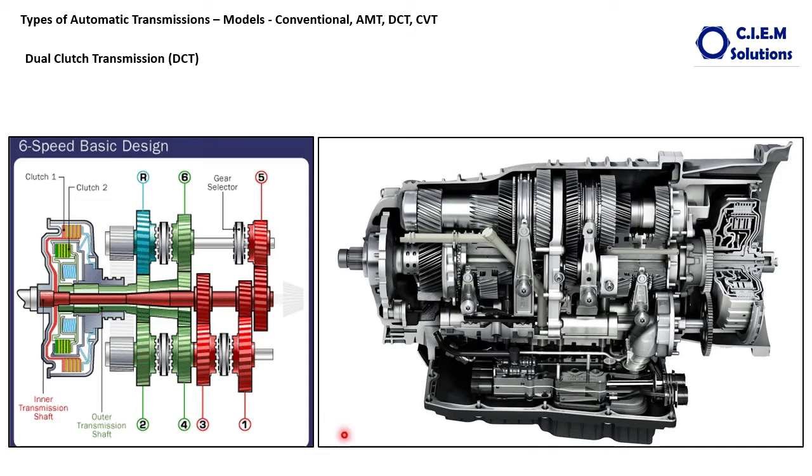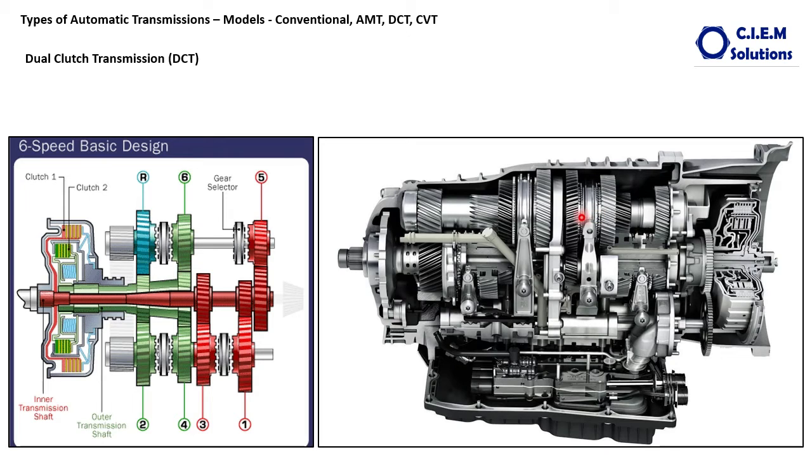if we observe this, the inner shaft, let us say shaft number 1, is connected to all the odd number of gears, that is gear ratio number 1, gear ratio number 3 and gear ratio number 5. If you see the outer shaft, a hollow shaft, the inner one is solid and the outer one is the hollow shaft, connected to the even number of gears, that is 2, 4, 6. There is a separate mechanism for the reverse gears. Either it will be connected to this set of gears on the hollow shaft, or sometimes even to the solid shaft.